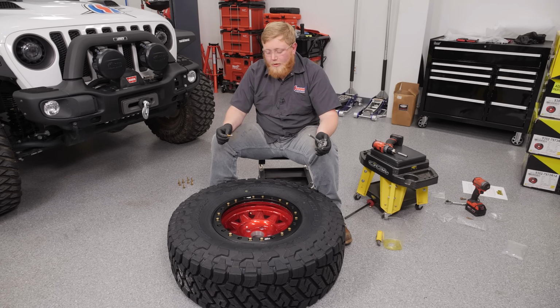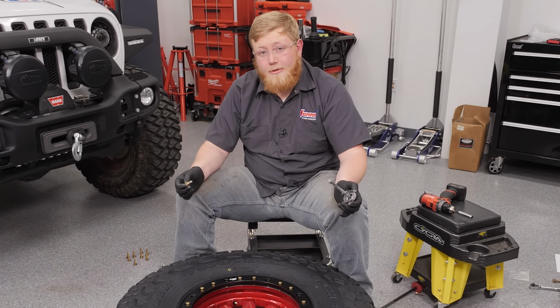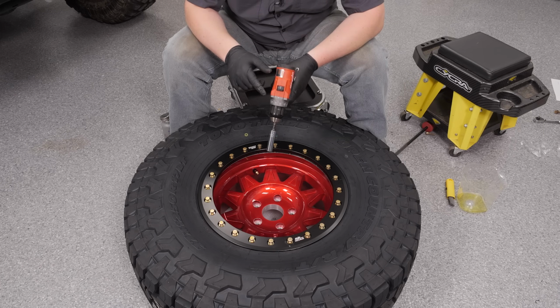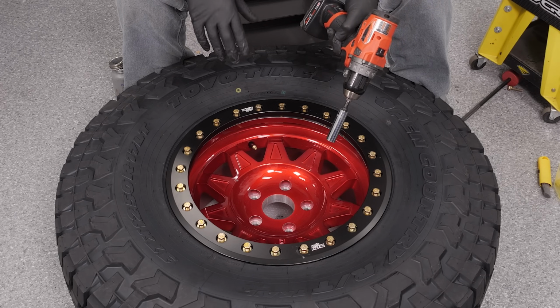With these, this will really improve our wheeling capabilities over the wheels and tires we have now. Not to mention, we're getting rid of our 35s and going to a 37. Not only will these gain us a little bit of ground clearance, but we should get some improved traction as well. So with all our bolts started in their holes, we're gonna go ahead and grab our Milwaukee drill, and I went ahead and set the clutch on the drill for 11. And then we're gonna go ahead and torque these things and get this aired up.